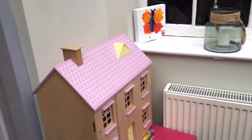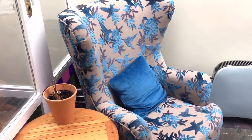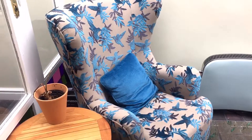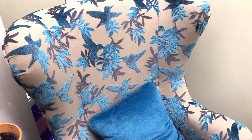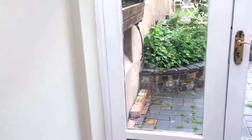This is my favorite piece in the entire house — this is the Fern Cotton chair from Very. Only Fern Cotton had this exact print, but because Matthew's dad makes them, we were able to get this print, which is fab. And then this leads you on to our garden.